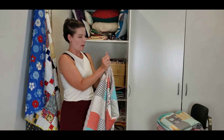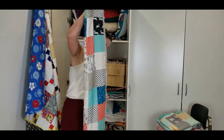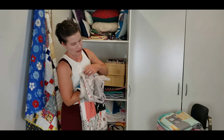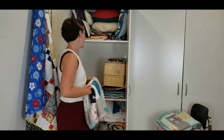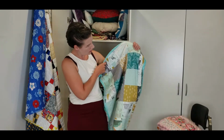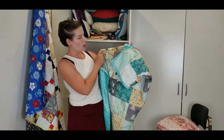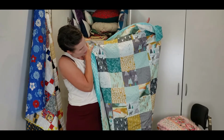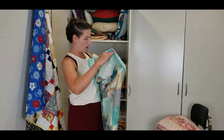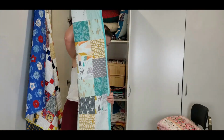It's got corals and aquas, a little bit different color scheme if you're looking for that. Aqua, blue, coral, black and white, gray, really soft. This rosette Minky is extreme level soft if you're looking for that. Then I have this one, I believe I call it Wonderment. It's got sort of a deer and, they're all upside down. It's got a deer and mountains vibe with little trees and feathers and some geometrics in mustards and aqua, gray, and a little pop of coral.